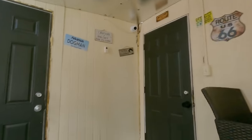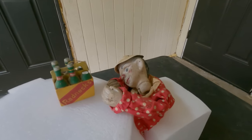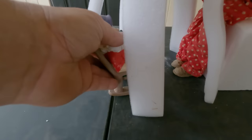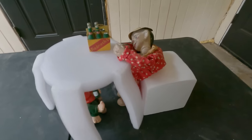Guys, you cannot turn your back for 1 second on Clippy. I mean, I come out to clean up the packaging and the mess that I made putting the grill together, and he's out here with his buddy. You're not gonna believe what he thinks I bought him. Oh, he thinks that's a table and that's a chair. Look at him. And this one, he's too little. Here, we'll put you under the table. Yeah? That way you don't get wet when it rains. Clippy, what are we gonna do with you, man? I tell you. It is cool, though, that they sent him a little table.